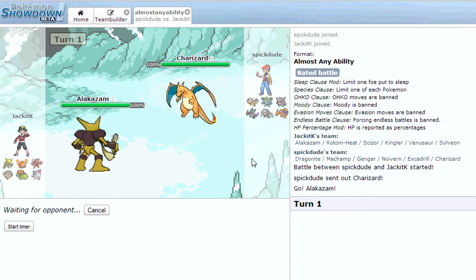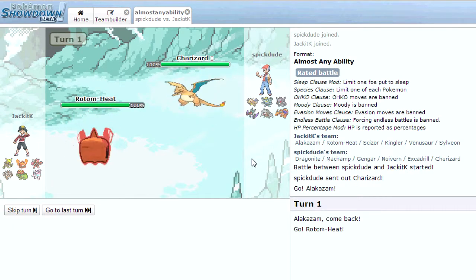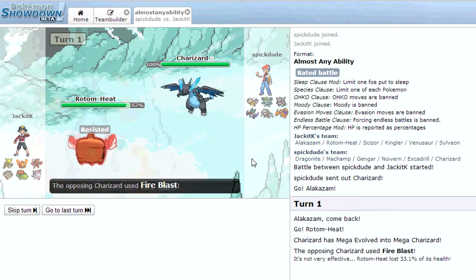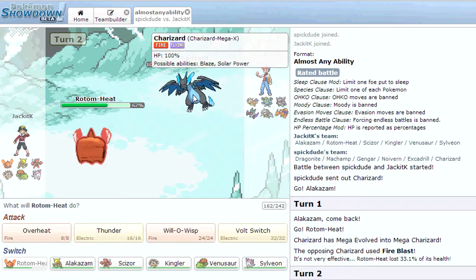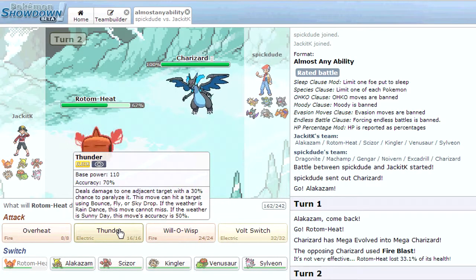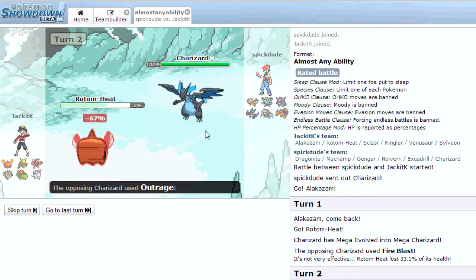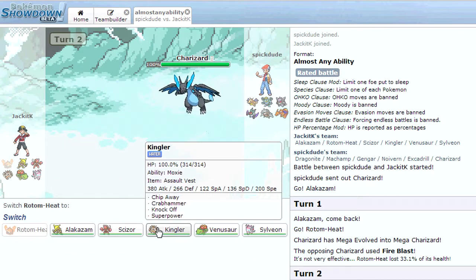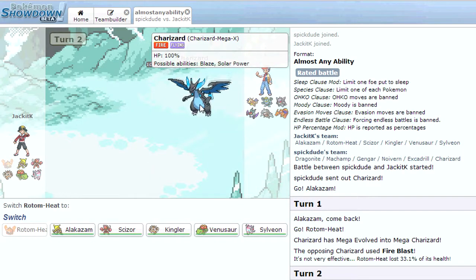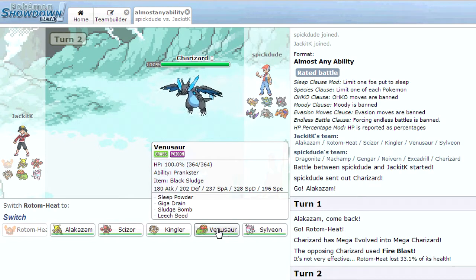And I'm gonna go into my Rotom, because if it is Mega Charizard, how come I knew it was gonna be Mega Charizard even though this is a tier full of abilities? Oh yeah, I can Will-O-Wisp it because it's still part fire. But I think I can still go for the Thunder for neutral damage and Outrage. What a predicament I get myself in right away.